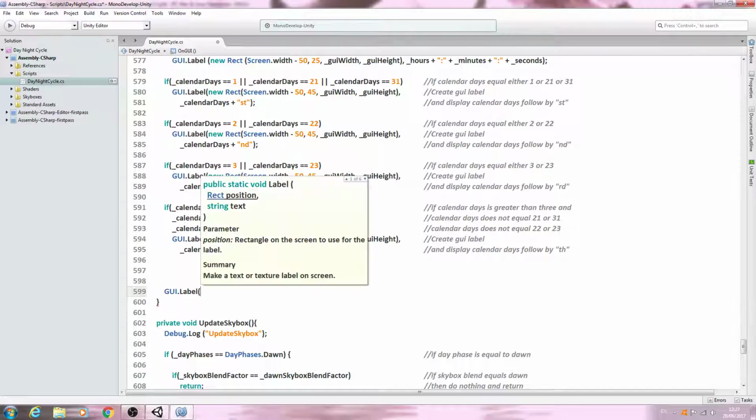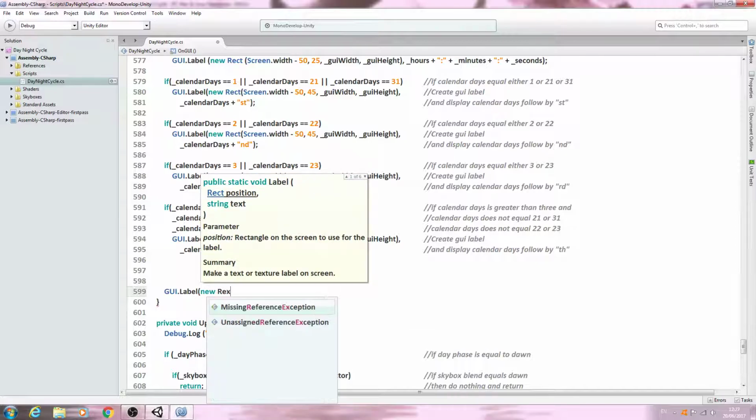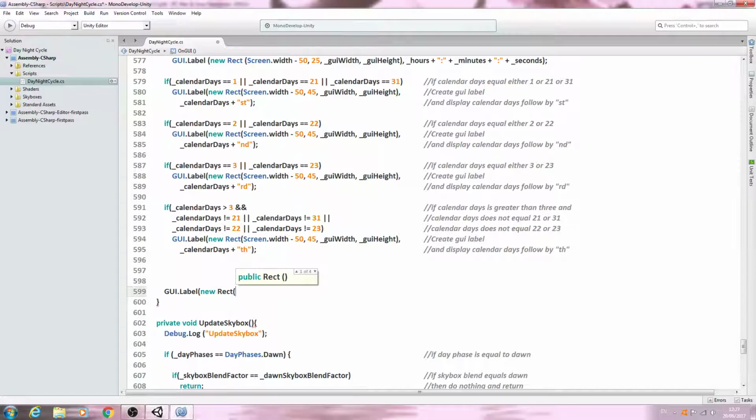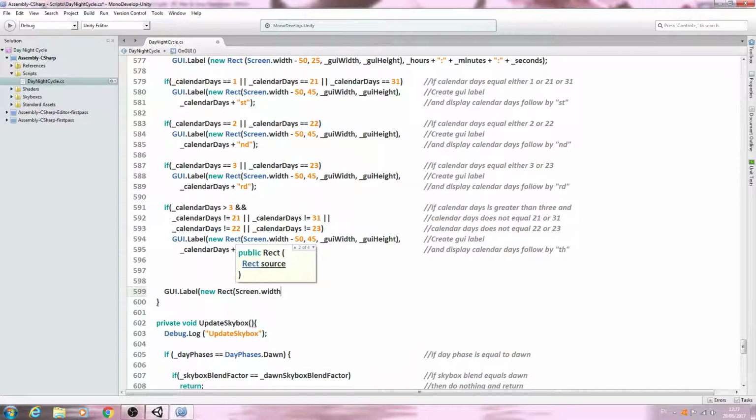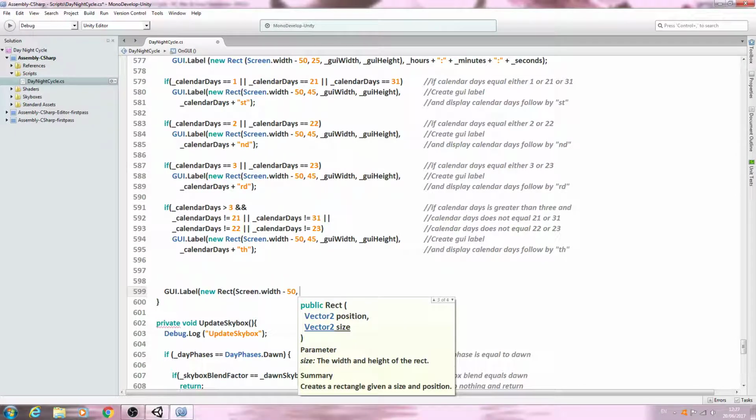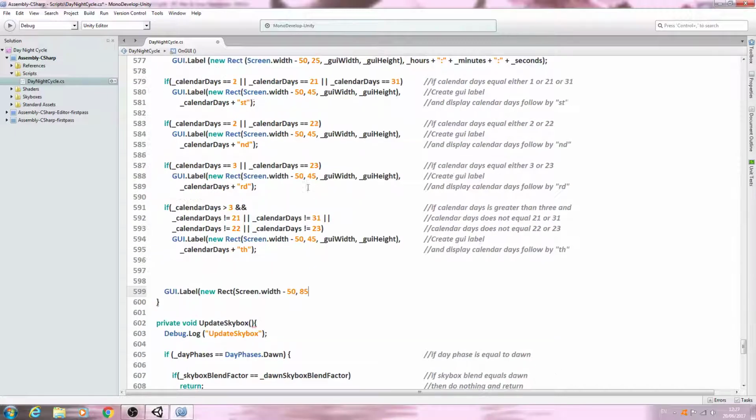But we're going to say GUI.label, open brackets, new rect. Let's open brackets again. And we're going to say screen.width -50, comma, and we're going to say 85, and basically I want these moving up by 20.